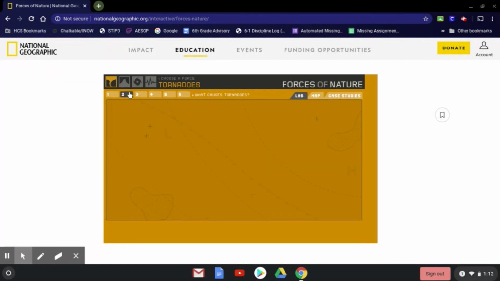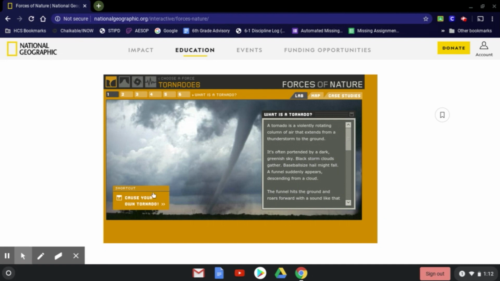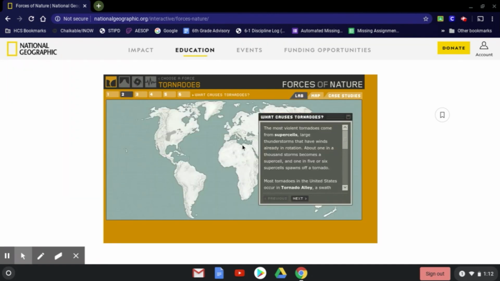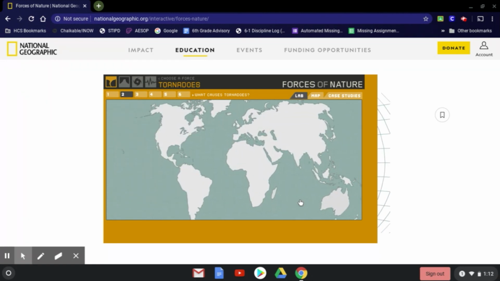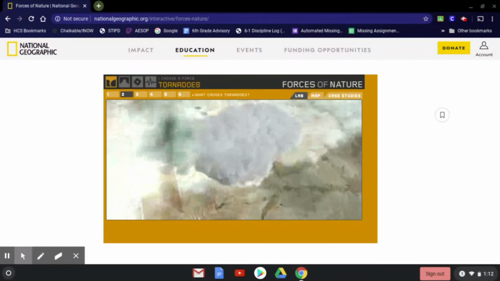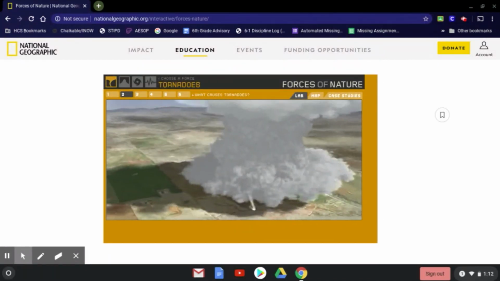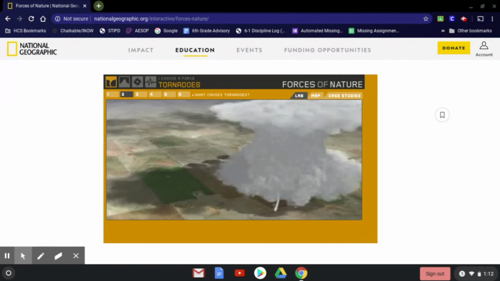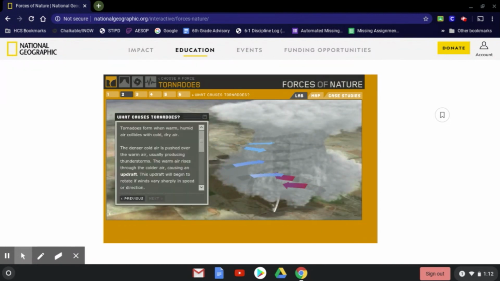Back to page 1, that's where they created the tornado. You can scroll over to page 2. Over here, same thing. They can continue to read the information about it and scroll down. Don't forget the next button over here. A lot of students forget to click next, which will then take them to the next page, the next guided simulations. The interactive, visual content that's embedded within I think is really great.